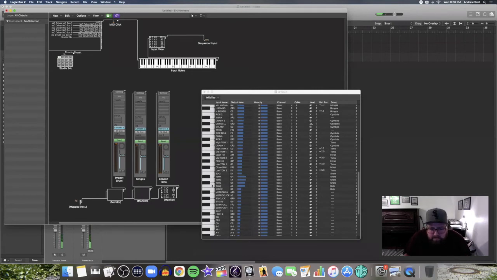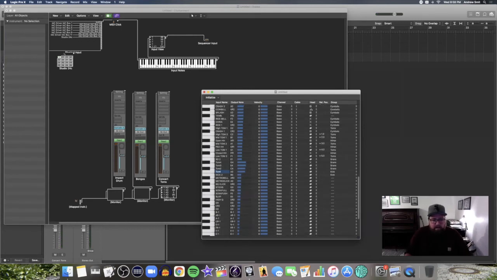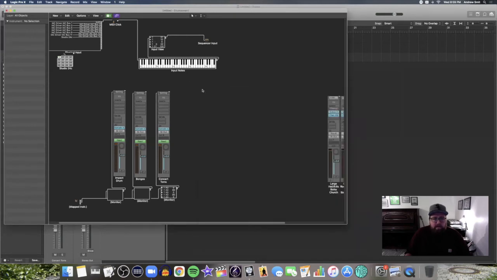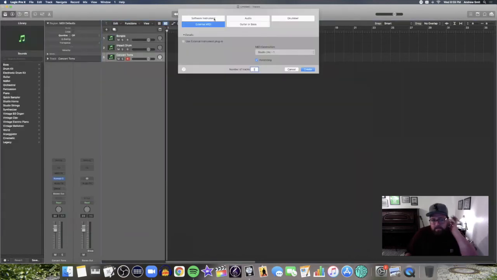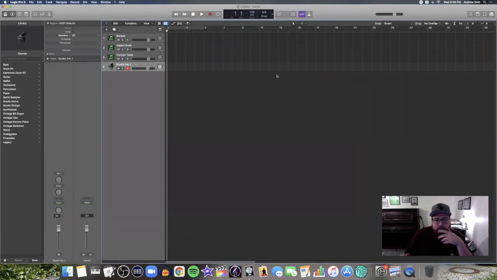So now if this is C1 on this MIDI keyboard, and you can see here, I am going to hit my keyboard, and you can't see any information coming in from the monitor, but you can see information coming in through my input notes right here. So what I'm going to do now, I'm going to close out of this, and close out of this, and I am going to create a channel strip for my mapped instrument.